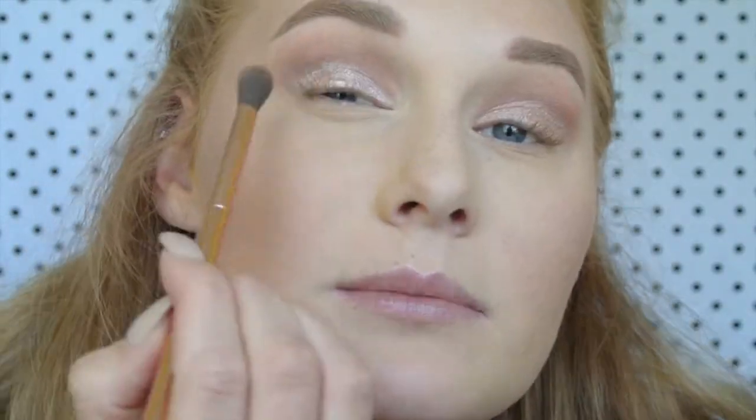And looking at this eye, I'm kind of losing some of this orange color that I put in there in the beginning, so I'm going to go back in with that and just put that in the crease and blend it between these two colors.